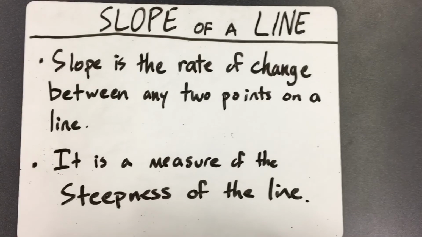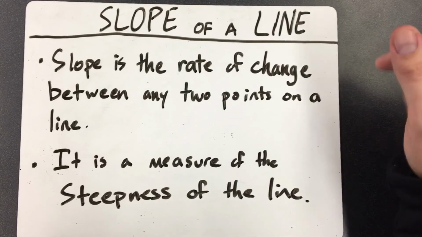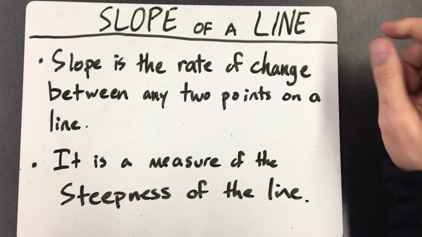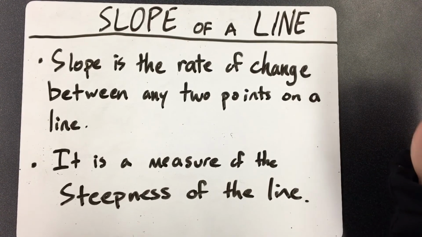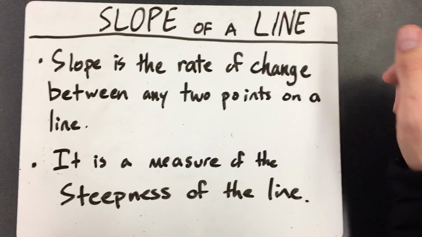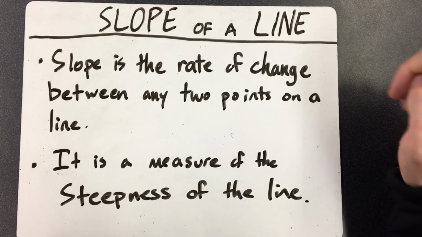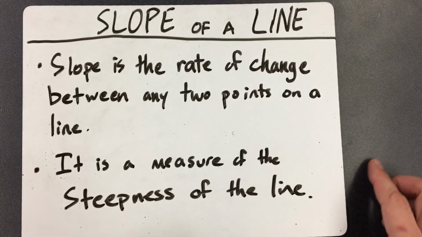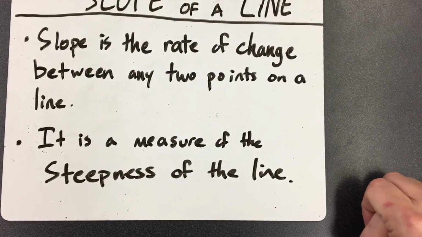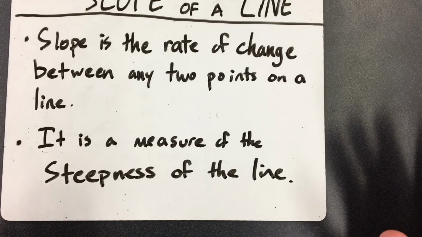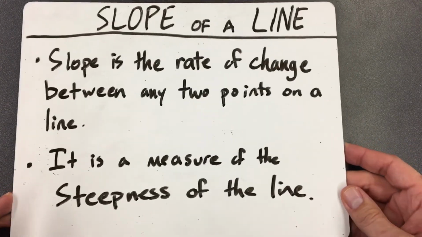And this is straight out from our book. These definitions, I'll just read it. The slope is the rate of change between any 2 points on a line. Just any 2 points. Doesn't matter which points you pick. They should always have the same slope between any 2 points on a line. It's the rate of change. Another way to phrase it is it's a measurement of the steepness. How steep is the line? The bigger the number, the more steep that the line is. The smaller the number, the less steep that the line is.